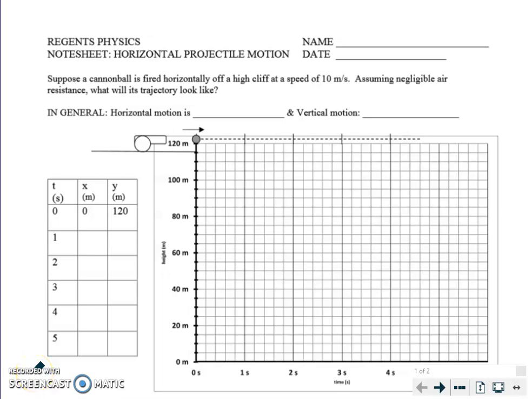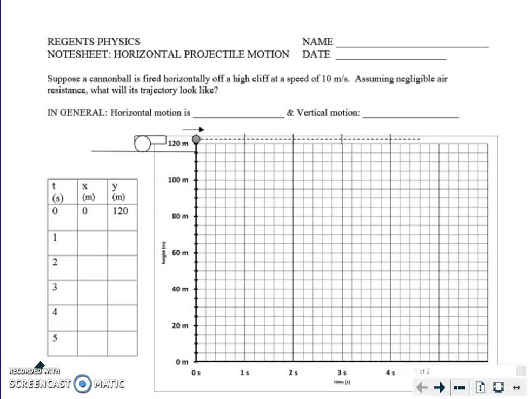All right, hi all. So I'm going to teach you about horizontal projectile motion, a pretty cool idea that combines forward motion with free fall in a vertical direction. This is not easy stuff. Pay real close attention. The good news is you've learned all this stuff. Now we're applying it to a situation where we have to look at two different directions, combine that information.